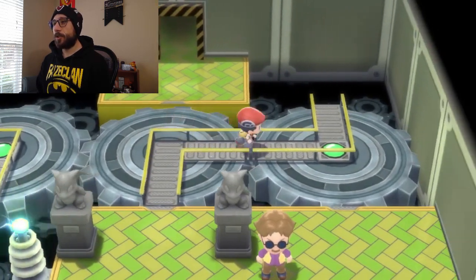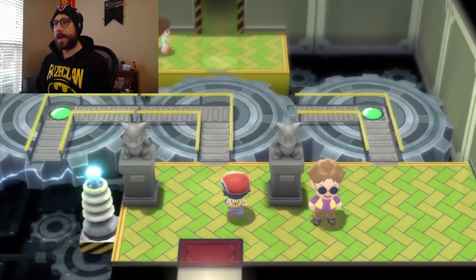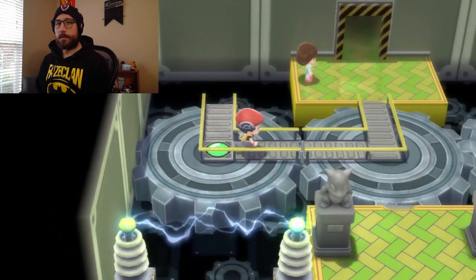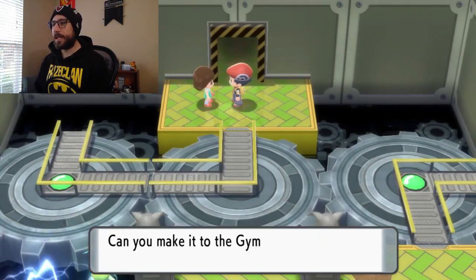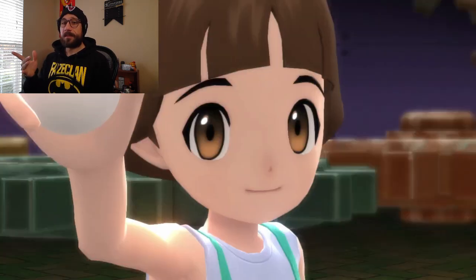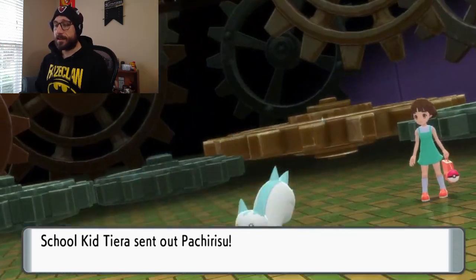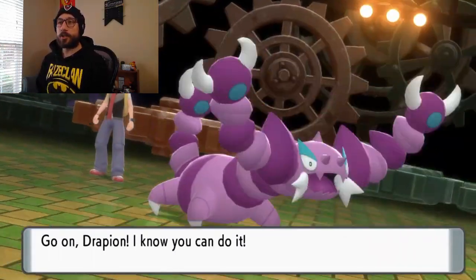Let's get to this first trainer that we have to battle. We're gonna have to maneuver these joints around, these gears around, so we can get to this first trainer, and easy. First round of maneuvering gears is done, but we have to take on the trainer, which has a very weak Pokemon. I wouldn't recommend using it. I'm going to utilize Drapion.